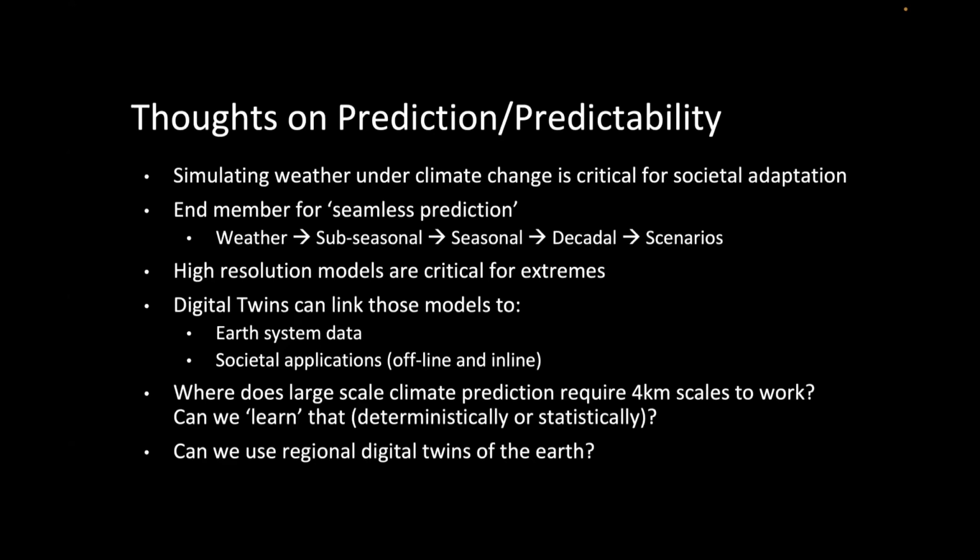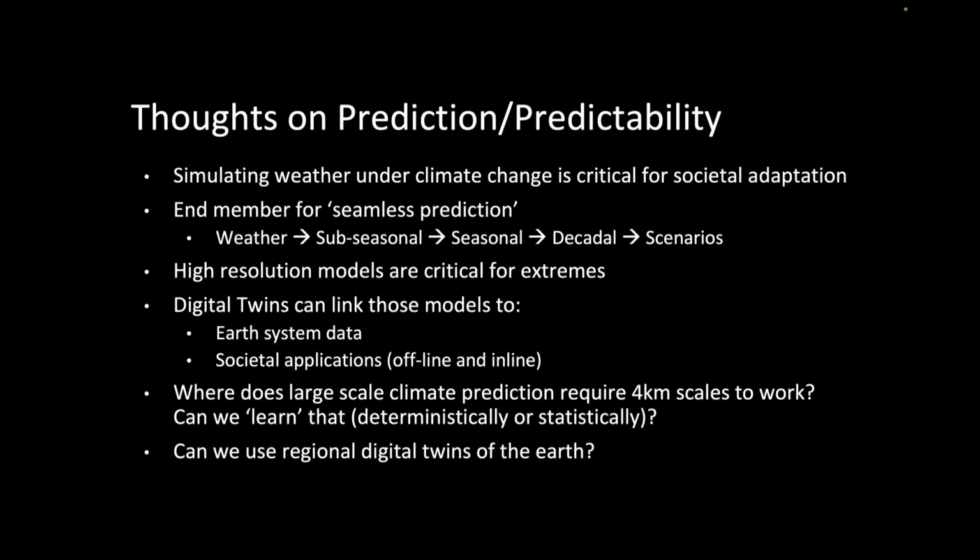And the digital twin is linking those models to Earth system data, constraining them in different ways, and providing a pathway to both improve the data, figure out what data is needed to most improve the models where they're most uncertain, and also to correct model biases. And then there are the societal applications, both offline and inline. Some of this can be done with data that's stored, but there are some applications where you may want to run them inline, where things may feed back. For example, if you change the way that you use the land surface over a continental scale, say in South America with forests and agriculture, or with irrigation in North America, you will potentially change the climate extremes, and we need to be able to understand that.